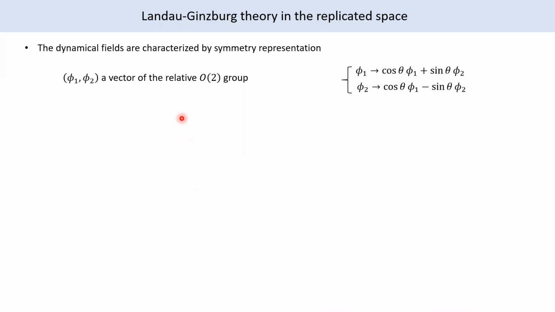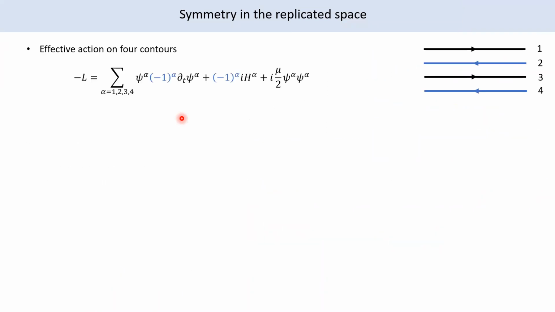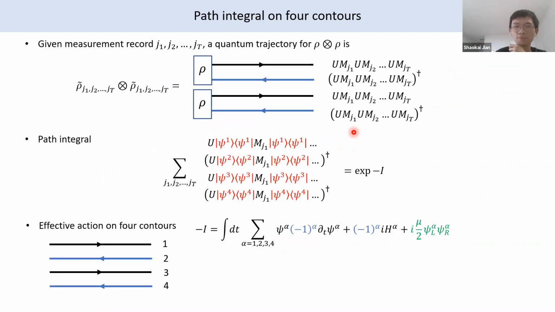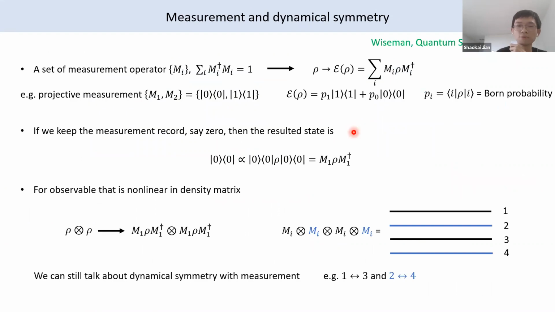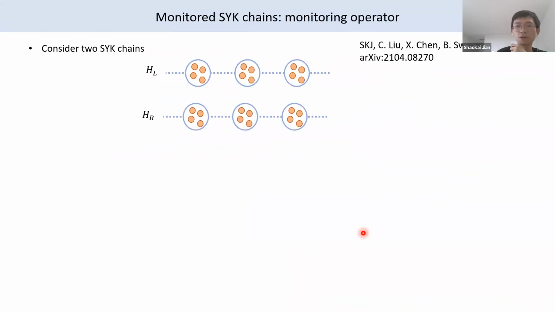So how does the measurement actually reduce the symmetry if you're measuring random choices of fermions? It actually does not lower the symmetry. Let me give a more general argument. Because we know what is the outcome of measurement, the measurement operator is the same for every contour. So basically, these are all the same. So you can do a linear symmetry between these two and these two. But you said something about the symmetry being reduced. That is because of interaction, not because of measurement.